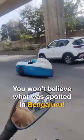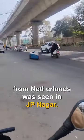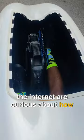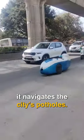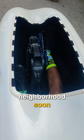You won't believe what was spotted in Bengaluru. A super cool and unique human-powered vehicle shaped like a sleeping pod from Netherlands was seen in J.P. Nagar. People on the internet are curious about how it navigates the city's potholes. Check out the pictures on social media and let's hope it comes to our neighborhood soon.